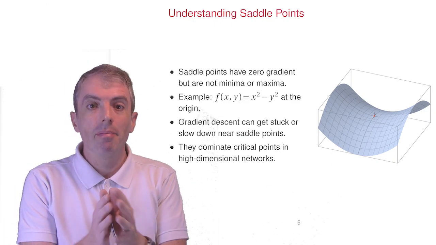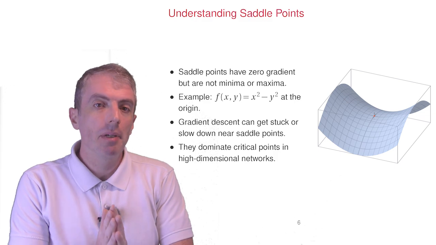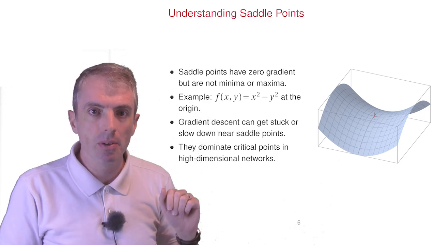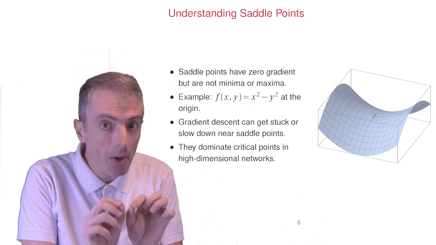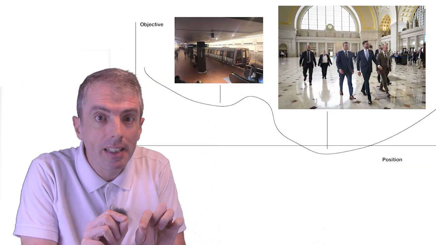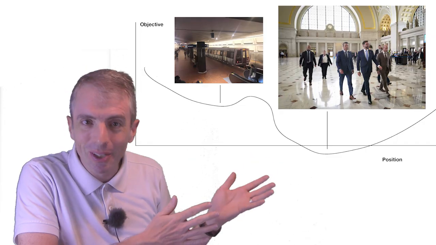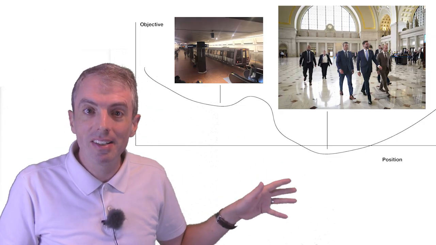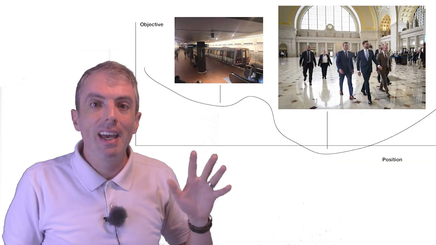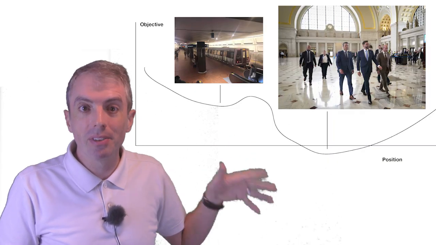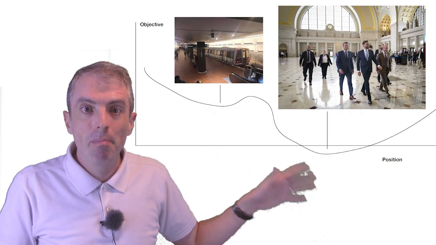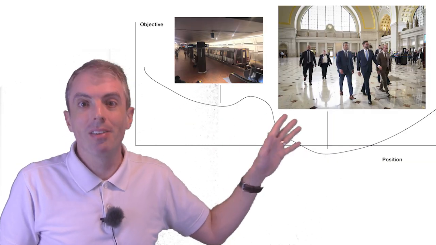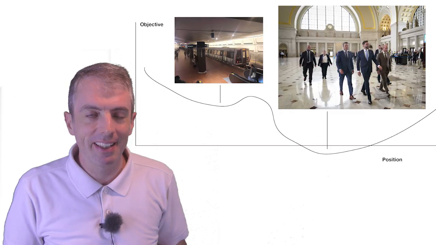The second problem is if there are local minima or saddle points. These are points where the gradient is zero. If the gradient is actually zero, the optimizer will stop. I'm not sure if this actually works for my Union Station example, but let's say you're on the metro and you ask which direction Union Station is, you'll get gradients that have a local optimum at the metro station for Union Station. But a better fit is the actual Union Station where you can get on a MARC train or an Amtrak train or a VRE or something like that.